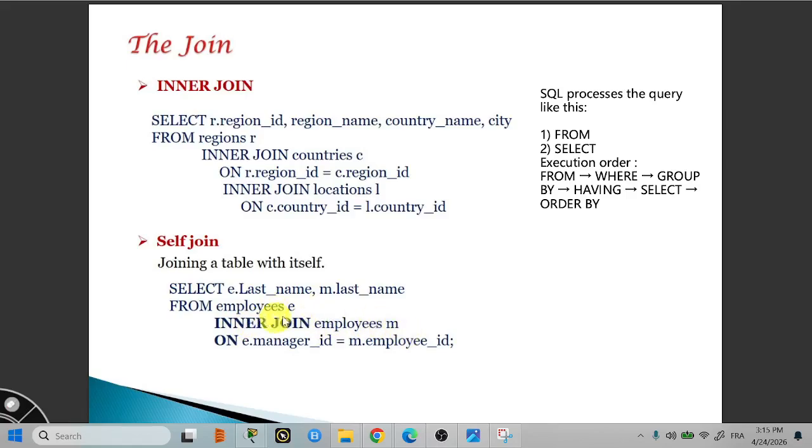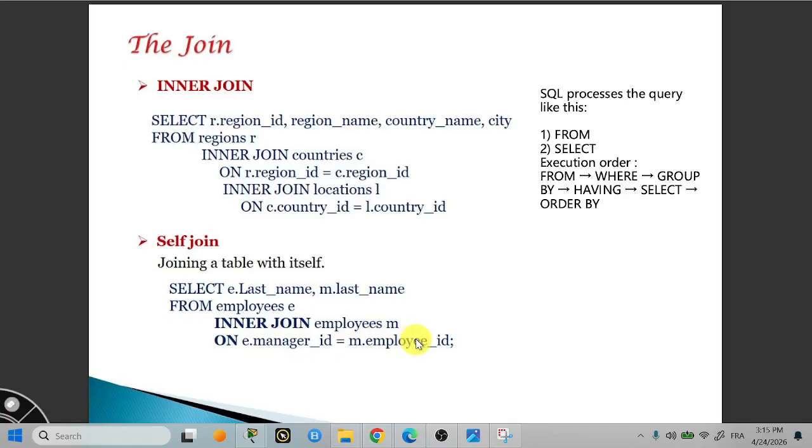You take two aliases from table employee and you join on manager ID, employee ID. But sometimes you can join with different names of manager ID and employee ID. But there is something important you should keep in mind here: the manager ID should have the same type as ID. So here int, it should be int. Float should be float. String should be string.